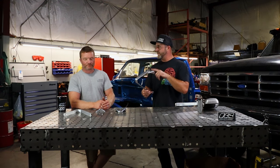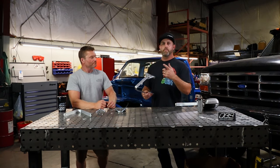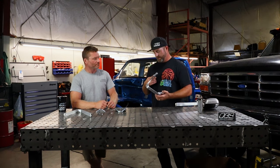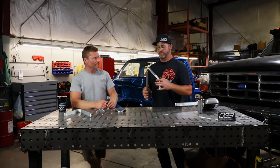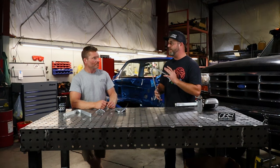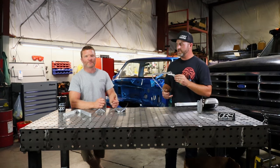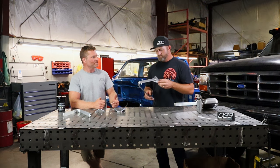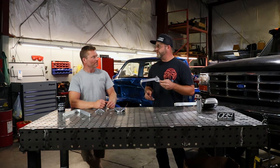Like you said, it's kind of cool because guys want to make them paint matched or polish them or whatever. The sky's the limit. And they're super serviceable, nice and robust. We've had these on the road for quite a while, I think several months, with a couple of trucks running around here. So is that it? All the questions? No more? Oh, there'll be others, but we can cover that later.